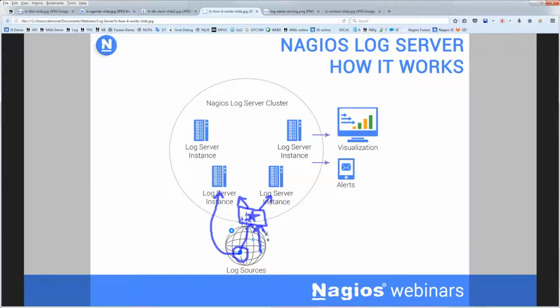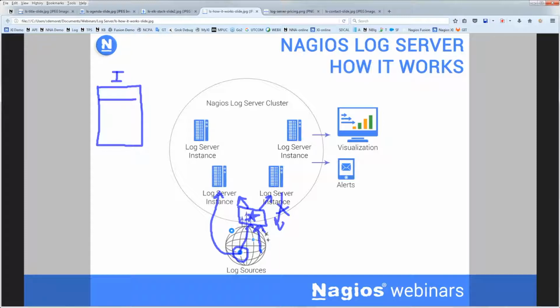So again, the sources feed their data northbound up to Log Server specifically. Log Server never reaches out to the sources to see what's going on. And then as far as the clustering side of things, it's actually really cool. And that's all handled by Elasticsearch. So a couple of key Elasticsearch terms. First off, there's an index. And an index is all of the data that's been collected for a single day. So that's all of the log events that Log Server has collected for that day.